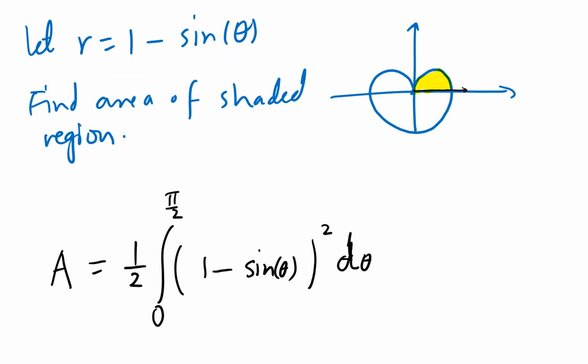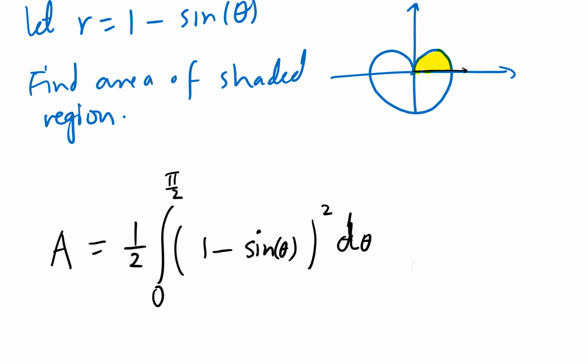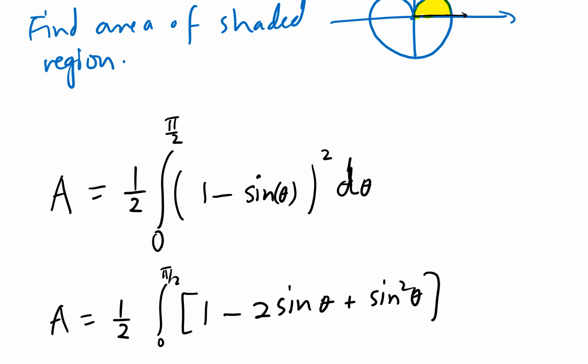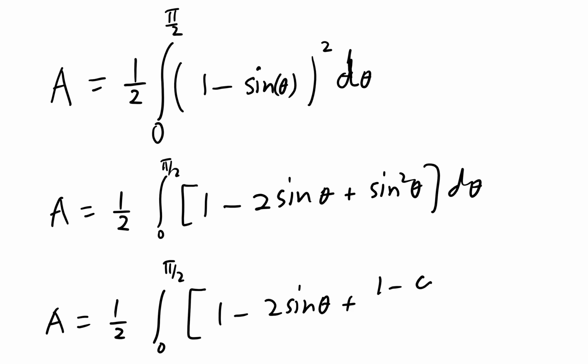Then we're going to integrate this one. What's the integral? So keep the 1/2 as is, 0 to pi over 2. You expand this: 1 minus 2 sine theta plus sine squared theta. Oh, again squared. Do you see the square? That's why we recall the formulas in the previous section. So the square of sine can be written as (1 minus cosine 2 theta) divided by 2.